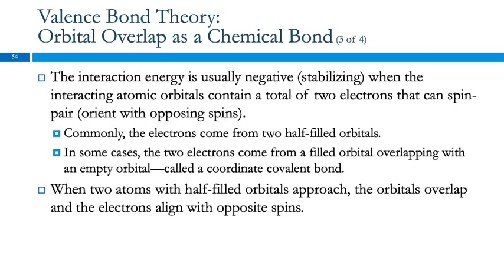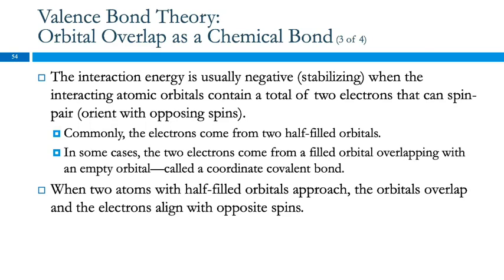But sometimes you can have a full orbital from one atom and an empty orbital from another atom overlapping, and we still get a pair of electrons in there. That's called a coordinate covalent bond. That's sort of like a charity case, right? It's like, well, I've got 2 electrons and you're in really bad shape. You don't have any. I'm just going to be super generous and share my 2 electrons with you, and so this can be better. The usual case is each atom is like, hey, I'll share my electron with you if you share your electron with me, and then we'll get together and be attracted to each other. Okay, that's what usually happens.